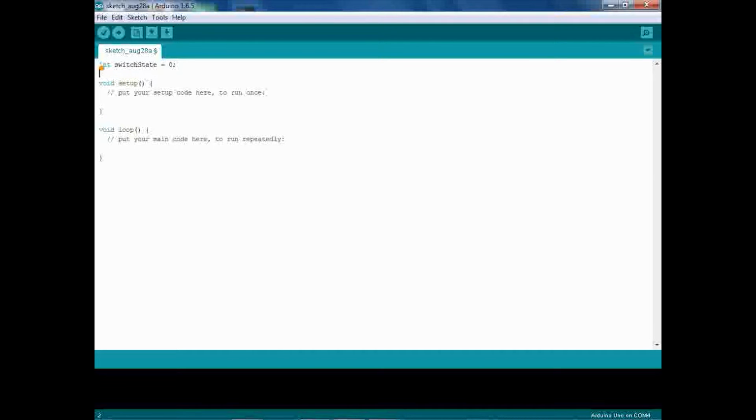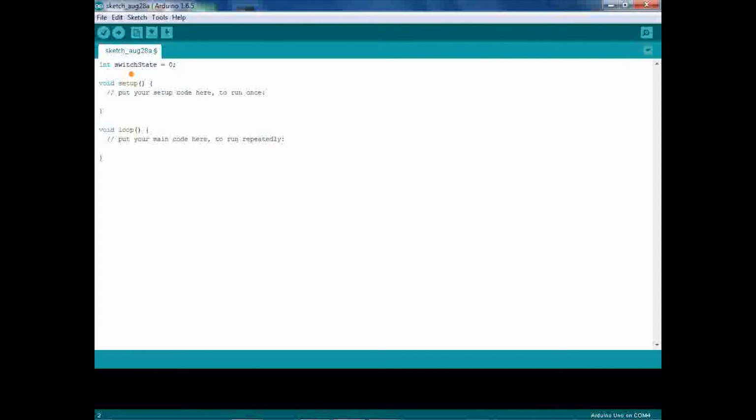So now let me explain what I did. I created a variable to be stored in the memory of the Arduino. If you remember from your algebra class, variables can take on the value of any number, and usually you use the letter X, Y, or Z in your math class. In this case, we want to give our variable a very specific name.